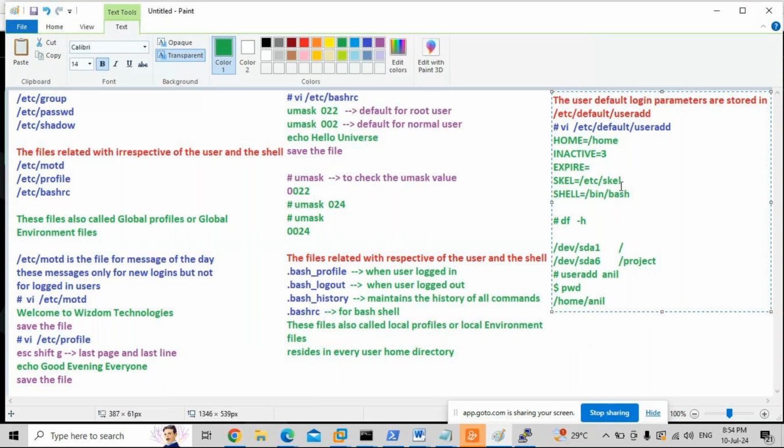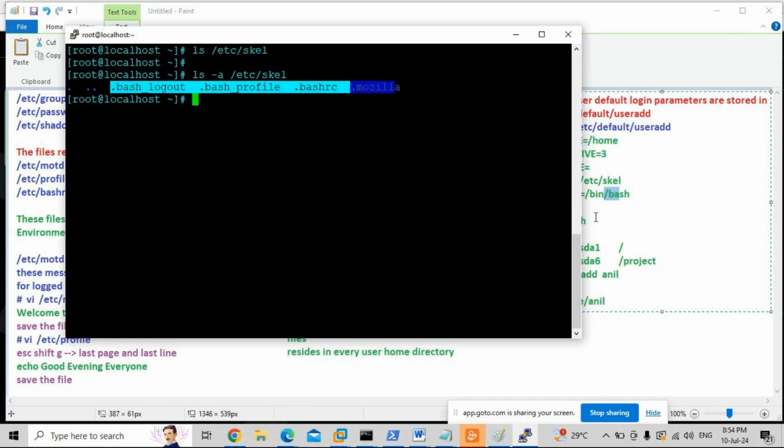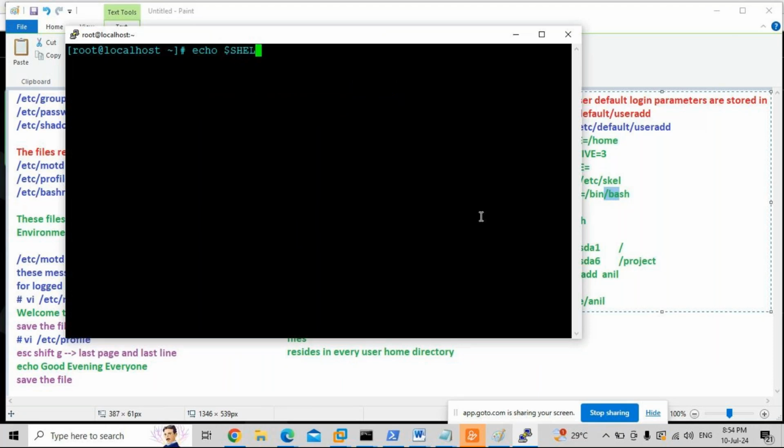And whenever we create a user ID or username, what is the default shell? Bash. If I did not mention it, the default shell is bash. How do we know the user's default shell? Log in as the user first or run the command echo $SHELL. What is echo $SHELL? It shows the user's default shell. In Linux, the default shell is bash, right? How do you find that out? Log in as a user, echo $SHELL.